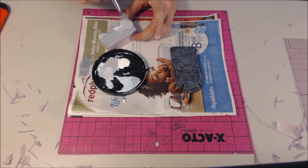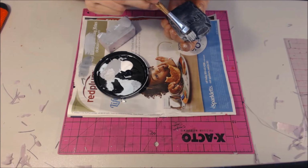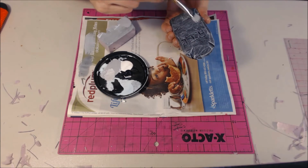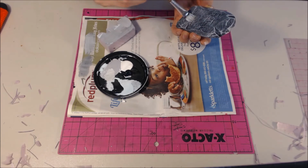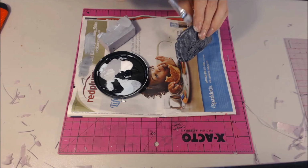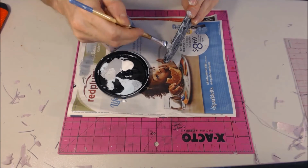And we're going to use that for some highlights, which I always say, I end up going over everything with it. But a lot of people like to go around where the most damaged areas are and throw a lighter color on there. I like to do the edges, sometimes around cracks. Just sort of splotchy. You don't want it to be too even, because you don't want to cover all of the other tone of gray that was there before. Just give it a little bit more pop, a little more character.